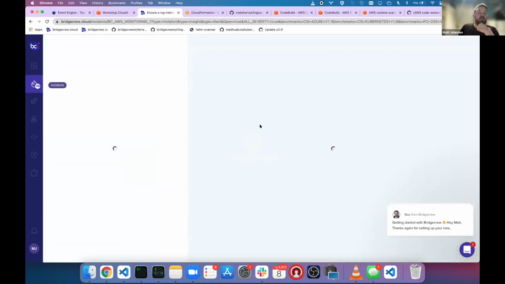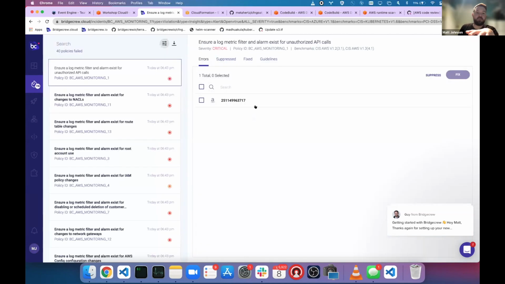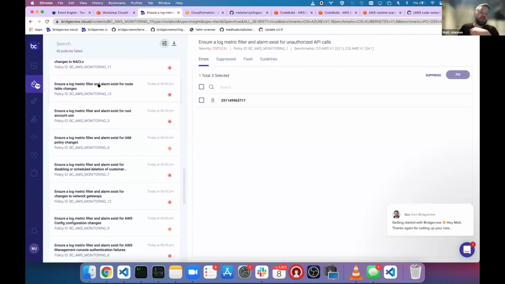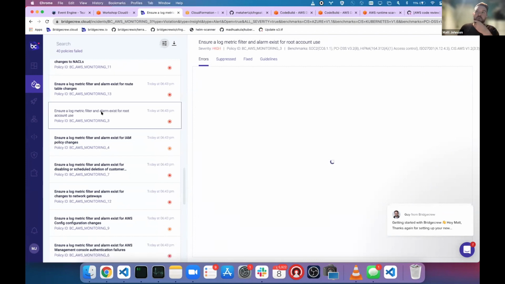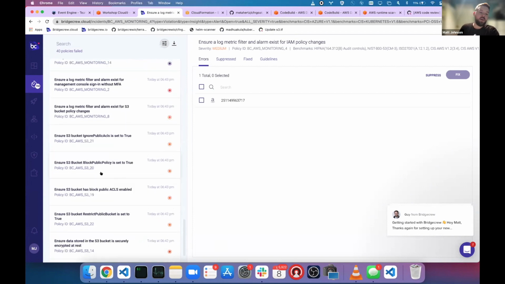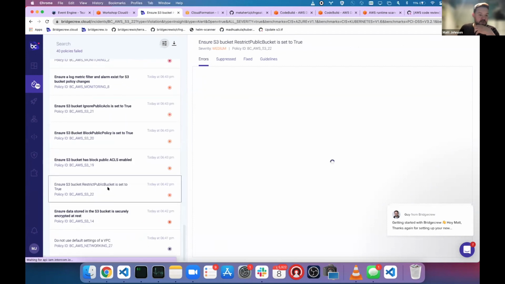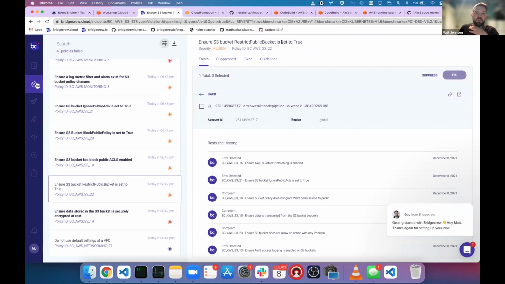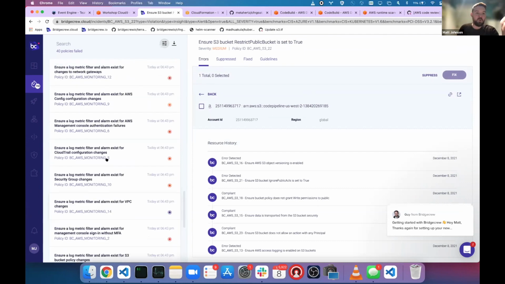And so another cool thing about having the runtime integration, as you can see, we're starting to see, obviously these are non-hardened, completely new AWS accounts that we're just using for this workshop. If this was production, you would probably have enabled a metric filter and alarm for anyone using the root or main admin account, and the same with an alarm for any IAM policy changes, all this good practice for creating secure AWS environments. We found a CodePipeline bucket that doesn't have restrict public buckets set to true, all that good stuff.